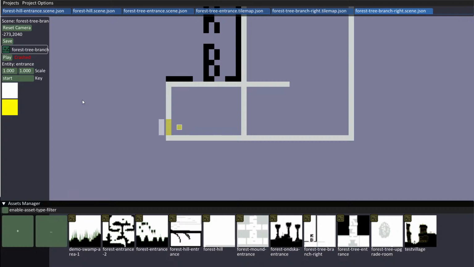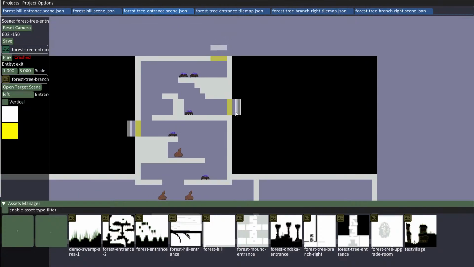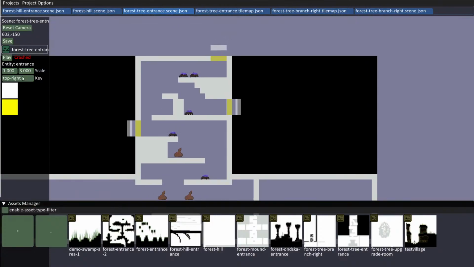Oh, it crashed. Interesting. Forest tree entrance, top right. Top right. Okay, let's check the logs.